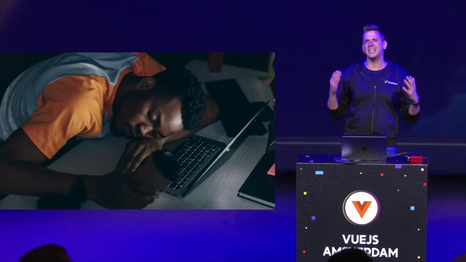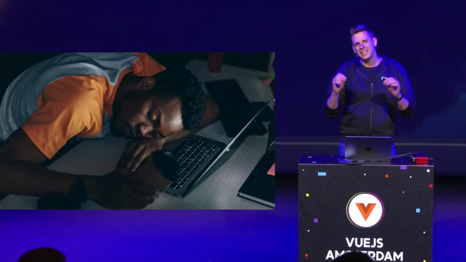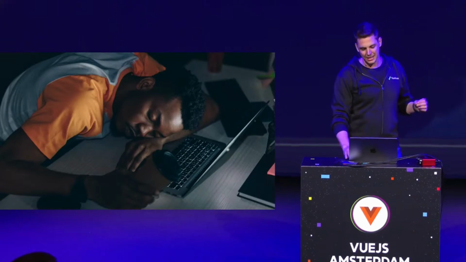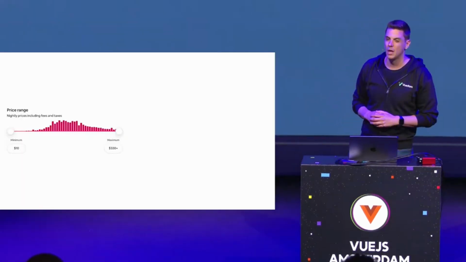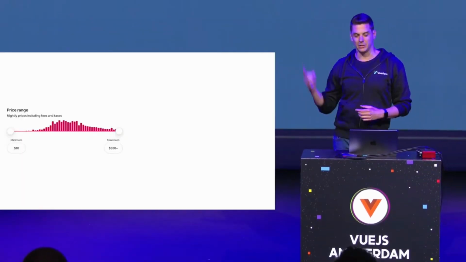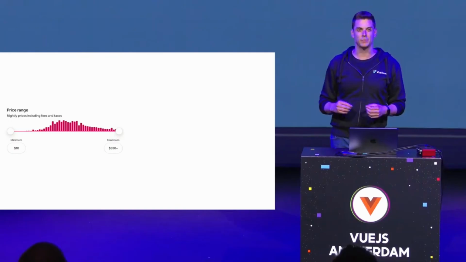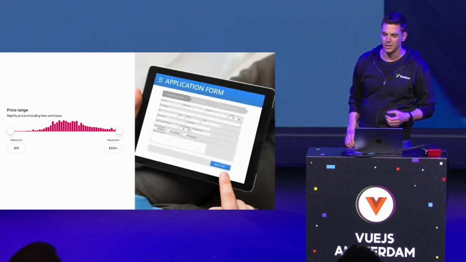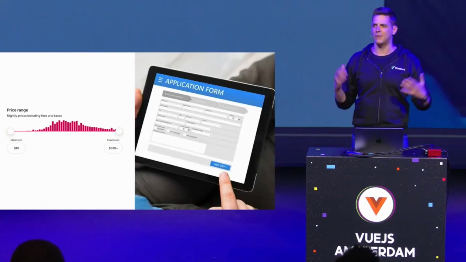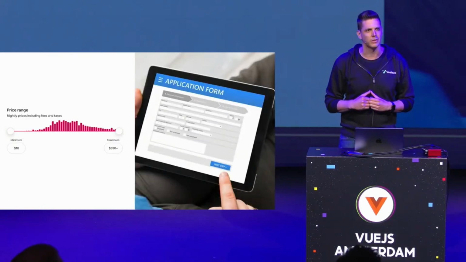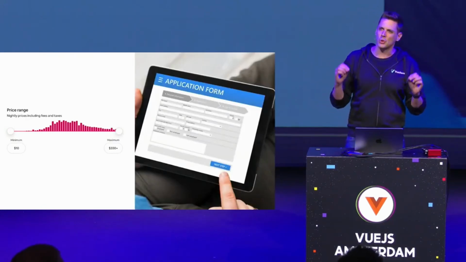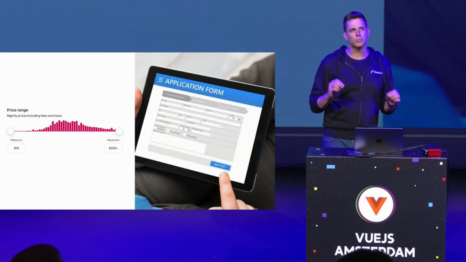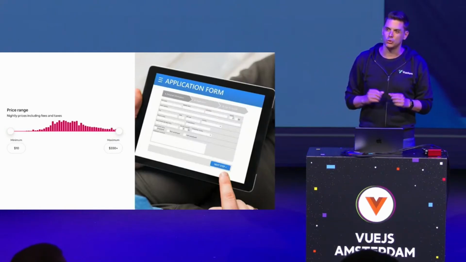And for the most of us here, it's development. But the thing is that in development, it's not always obvious what the best tool is. Let's take forms as an example. A form can be as simple as a single slider that lets you pick how much you want to spend on a hotel per night. But a form can be quite a complicated one, maybe with hundreds of fields that you have to fill in to get a personalized insurance offer. If you ever struggled by using the same tool to create both types of forms, you are probably missing out on the benefits that different tools can offer.